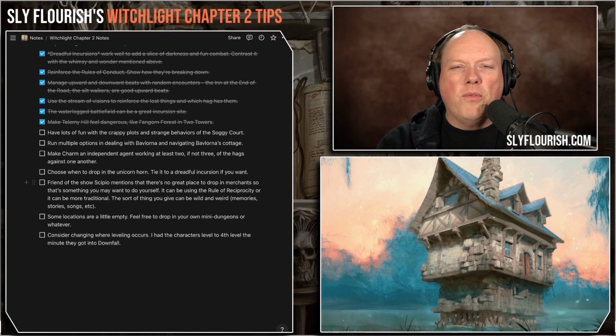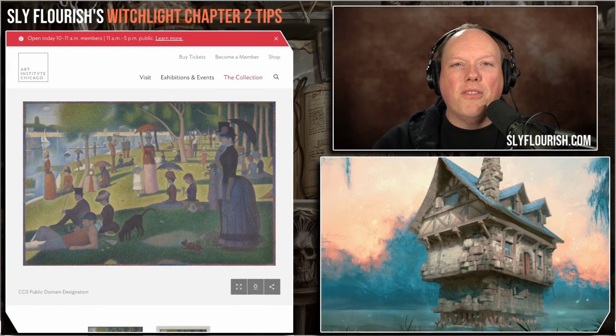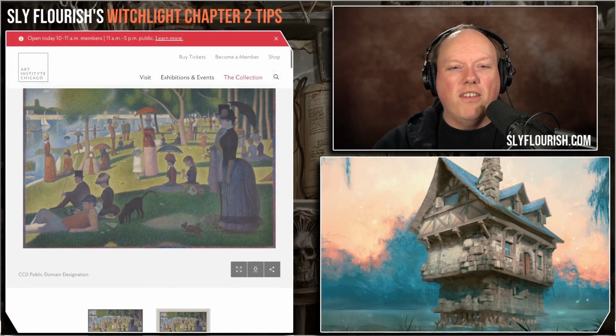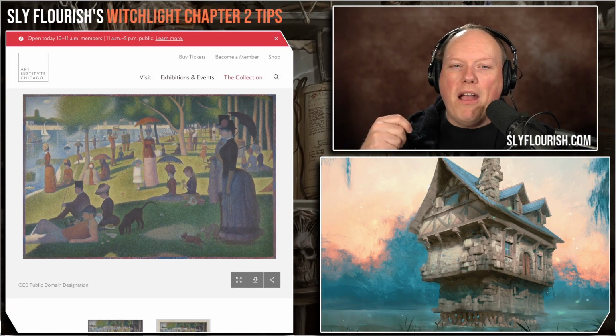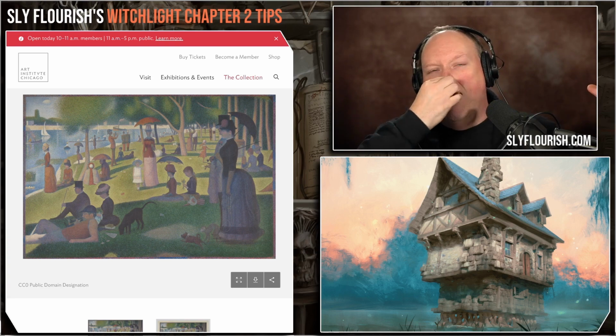Oh man, the Soggy Court was one of my favorite parts of this adventure. It was hysterical, and you don't want to blow the punchline that this place is right out of Sunday Afternoon on La Grande Jatte, right, by Seurat. So you think about the Soggy Court and they're going to go in and it's going to be this grim, dismal place with brutal bullywugs, right? And then they go in and it's a Sunday on La Grande Jatte, right? By Seurat. They all have little parasols. They're all dressed in bad Victorian garb. They're in little boats, paddling around.